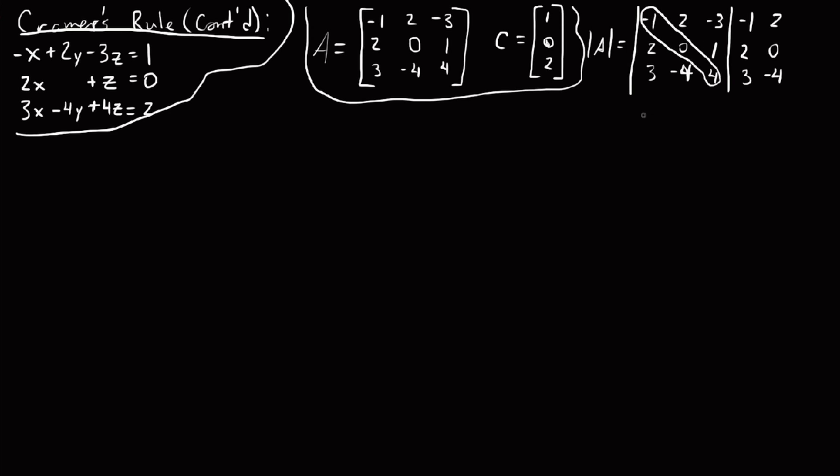To find the determinant of this, we need to find the product of the three main diagonals here. Notice this one here, this product had a zero in it. So that's kind of nice. So zero plus now the product of this diagonal here. So 2 times 1 times 3, which produces 6 plus. And then we say, okay, so negative 3 times 2 is negative 6 times positive 4 is totally positive 24. So we say going forward, we have a sum of 30.